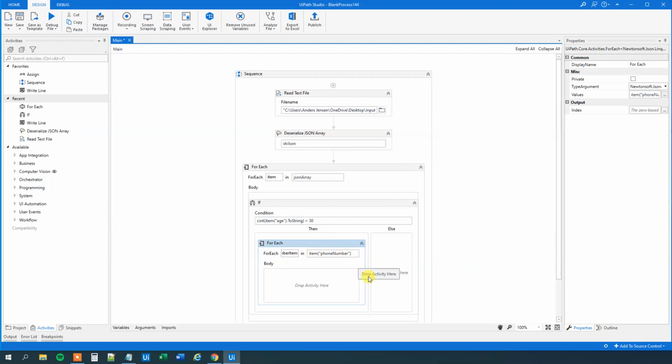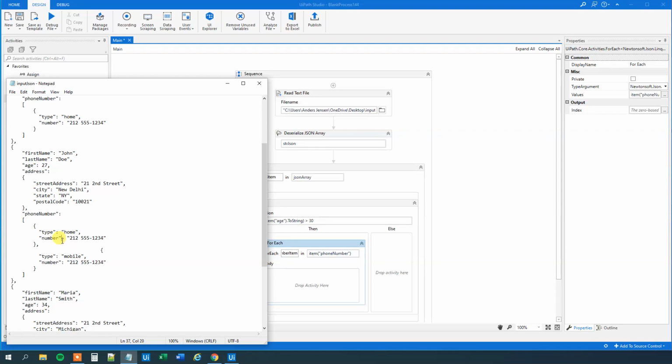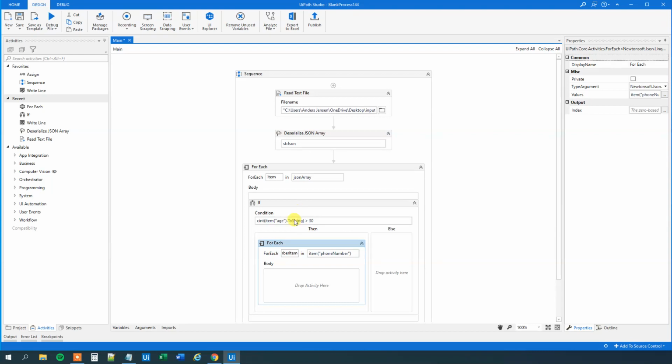What do we want to do? We want to ask if the type is mobile, because if this type here, if there's a mobile, so if there's a type here mobile, remember we loop through each item. So if there's a mobile, then we have a match, like then the person is both older than 30 and have a mobile phone.